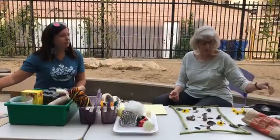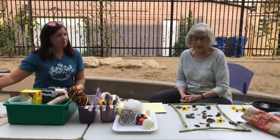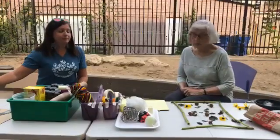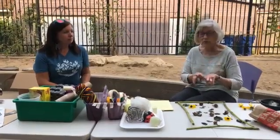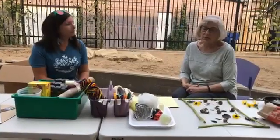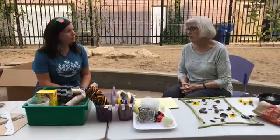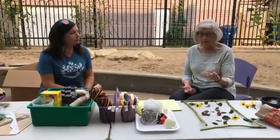Right, because you've got symmetry, how many acorns we've got in here, how many flowers did we decide to put in it? Do we want to count how many leaves that we have here? That's quite a few leaves in this one. There's a lot of leaves. But then we also did with the pods, we had them in twos, ones, twos, which was a pattern. That's all math. So this is all the things that we've done, and then we've used imagination to do the creative thinking and the creative thinking of the story with the box and everything.